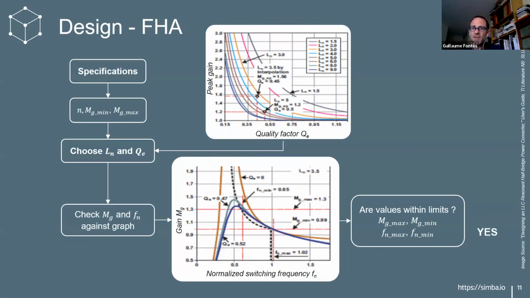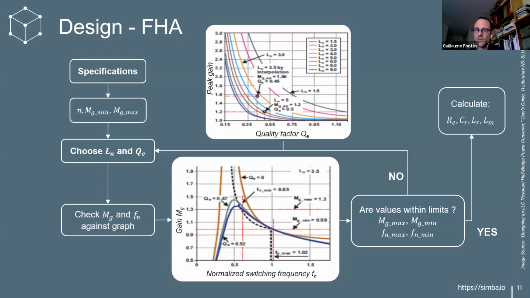So if that is the case, then the different values of the resonant tank can be computed and the design process can be continued. But if it's not the case, another set of values for the inductance ratio and the quality factor must be chosen to get the required ranges of gain and frequency. So here we have an iterative process, which is more or less painful, depending on the approximation made in the first harmonic assumption. So now Anup will show you how to get rid of this approximation to limit or even avoid this iterative process.